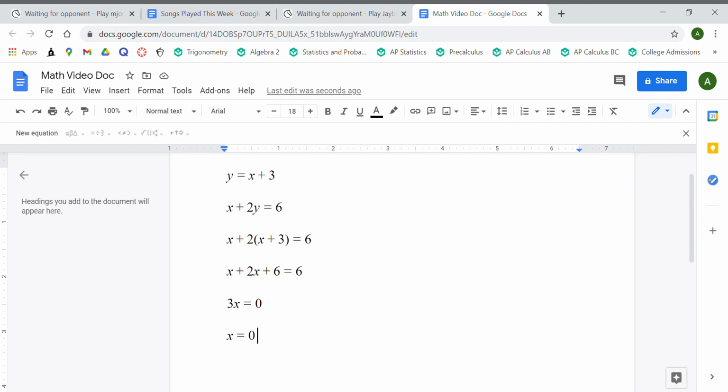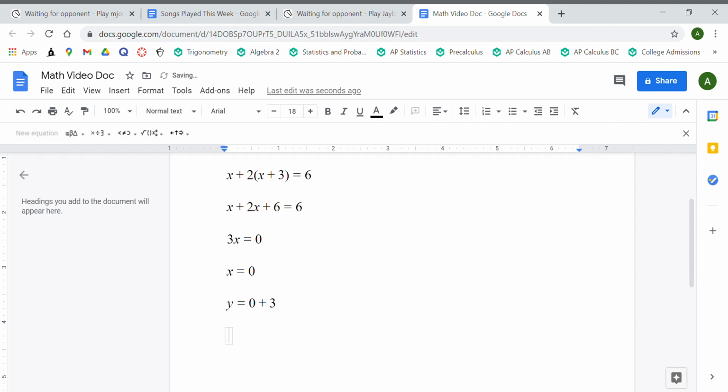Now you might say the solution is 0, x plus 3. However, that is not an acceptable answer. You've still got to find the actual value of y that makes the equation true. It makes the system of equations have a solution. So let's say we have y equals 0 plus 3, because we're substituting for x now, and then it just adds up to y equals 3. And then we have our solution: 0, 3.